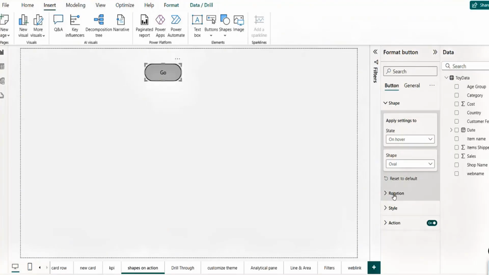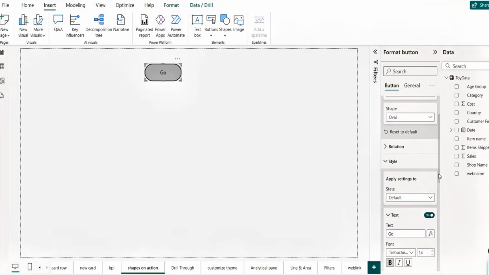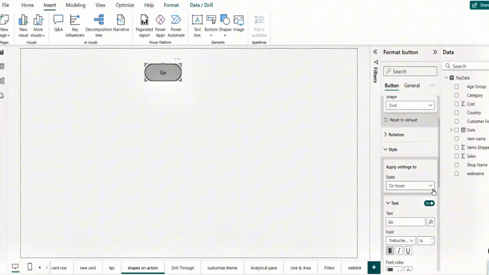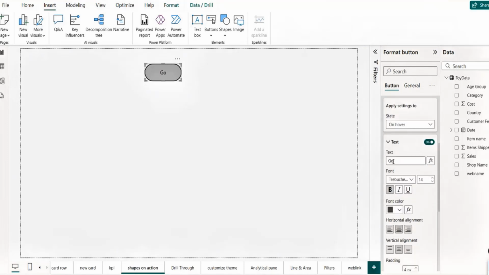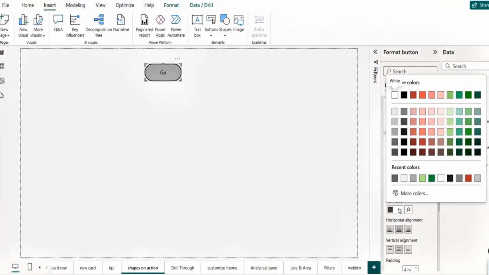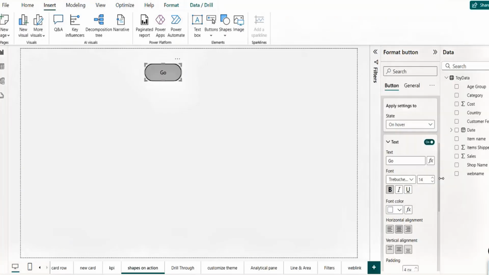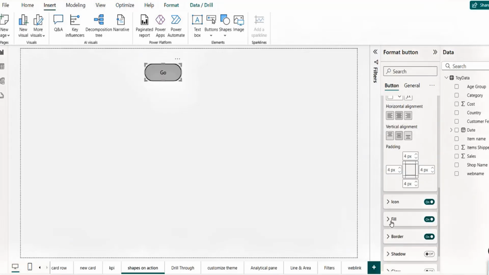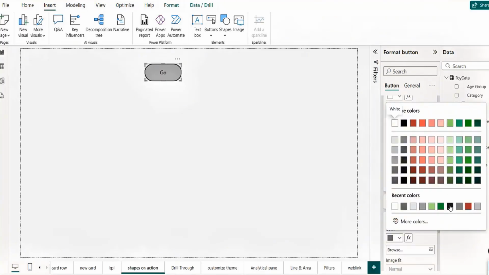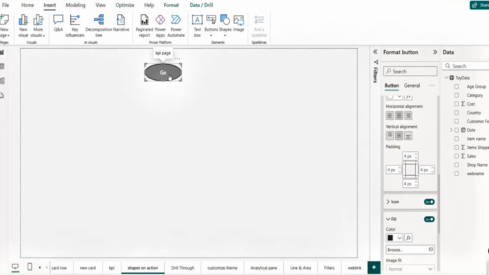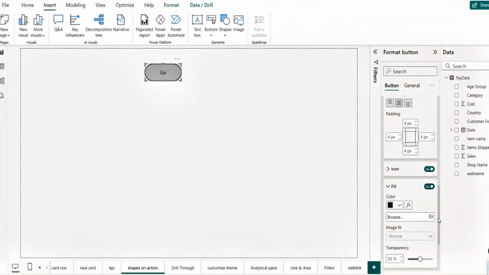So it's changing, right? Same way in the style section also, you have that option. Hover. So it's a style. So if you change the text, you can, right? Do you want to click or whatever? I will not do anything. Font color, so I'm just going to, let's say, change this to white. And the fill color is, let's say, maybe this one. See this? Okay, this way. So these are the things. Okay, so that's how we can do these things.